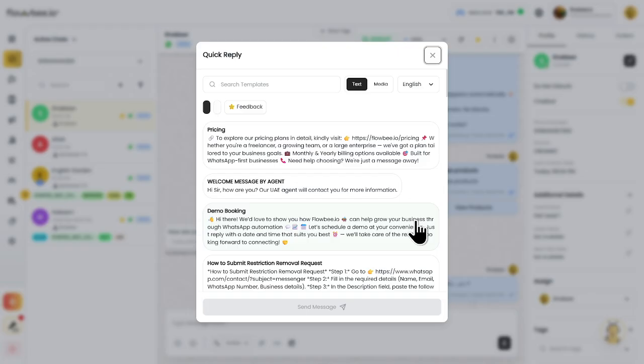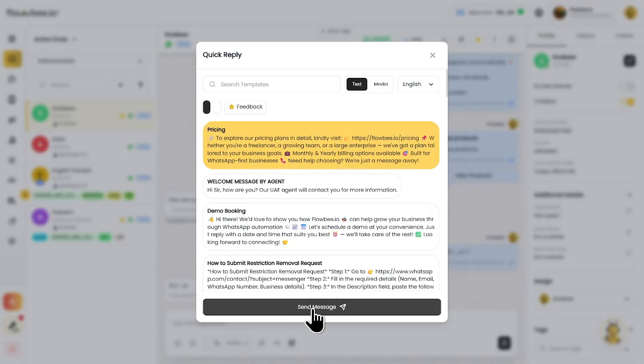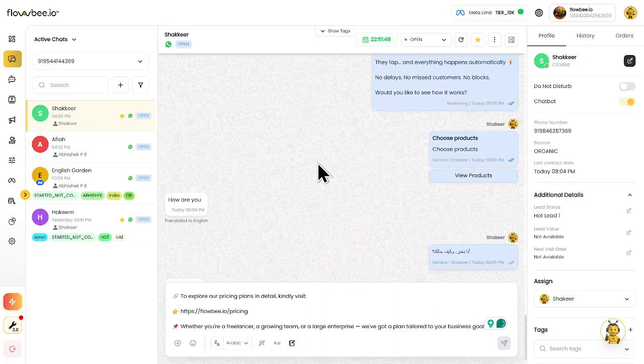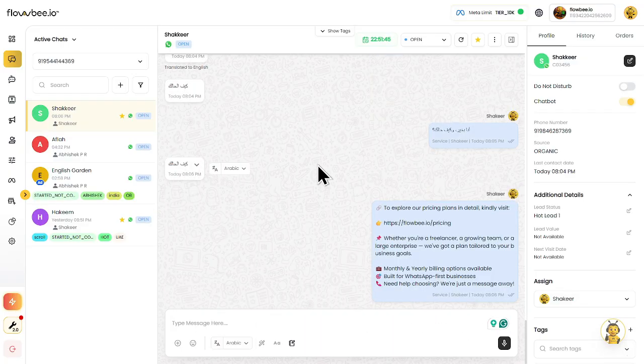And after, you have another powerful option in the team inbox, quick replies. Quick replies means if the customer is asking the same question again and again, you want to type the same message again and again. That is very time consuming and more manual effort. So if you are using the quick reply option, you can send predefined messages easily. You can search here for the messages, or you can filter by the group, and you can filter by the language and all. Then you can choose the message which you want to send and just send message. That's it. Now this message is delivered successfully.